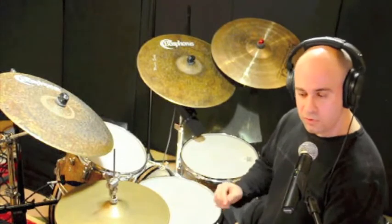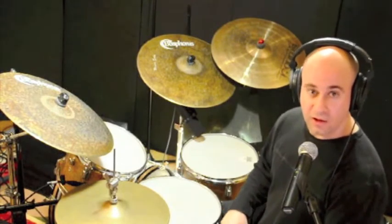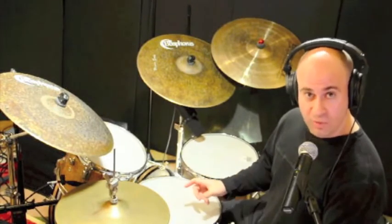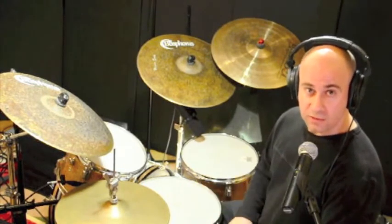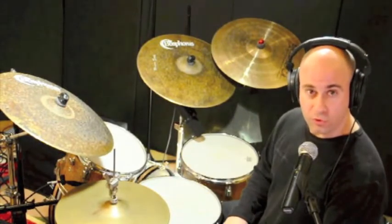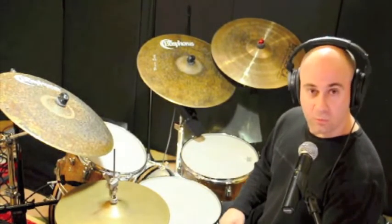So here's what we're going to do. We're going to take a couple of patterns from two different books, and we're going to vary those patterns as much as we possibly can. We're going to show you all kinds of options that you can do to spice up your grooves or your patterns, and we'll take it one step at a time.